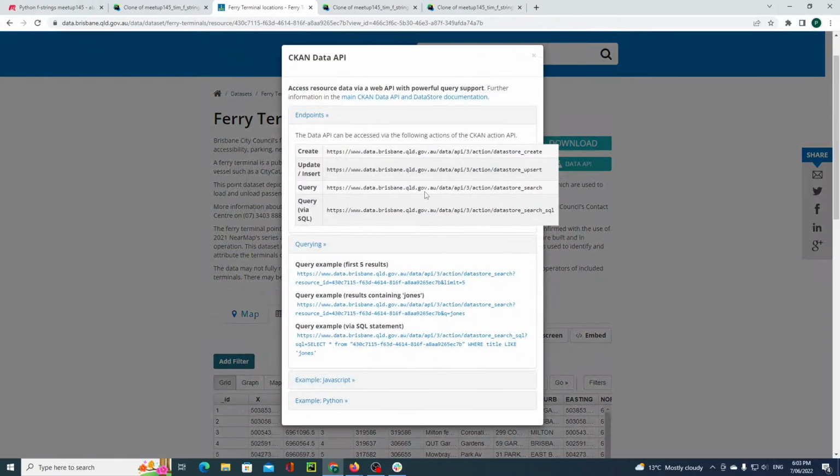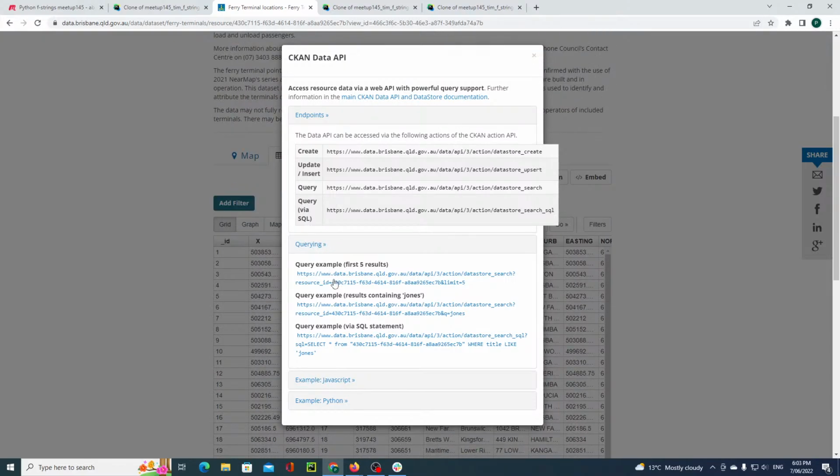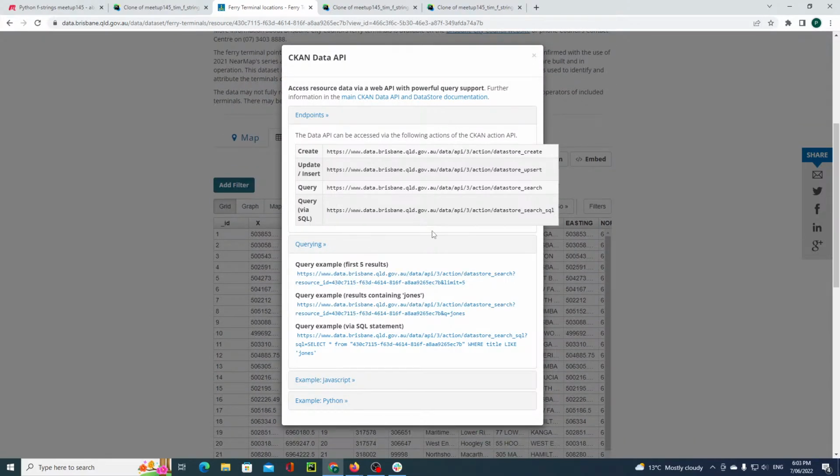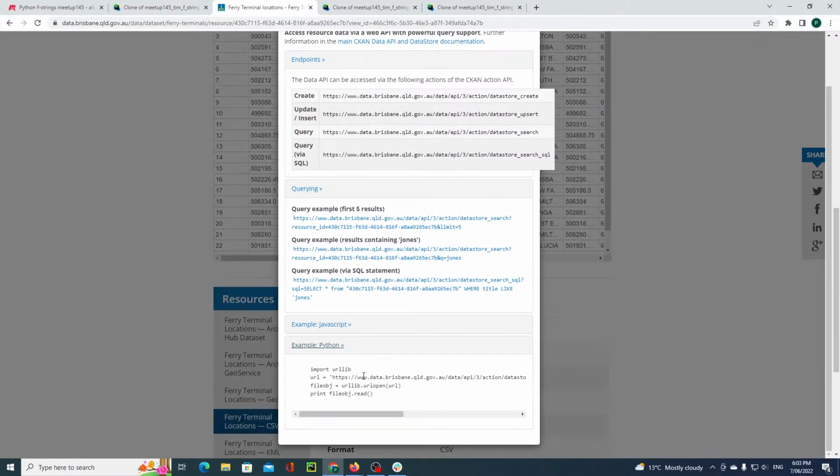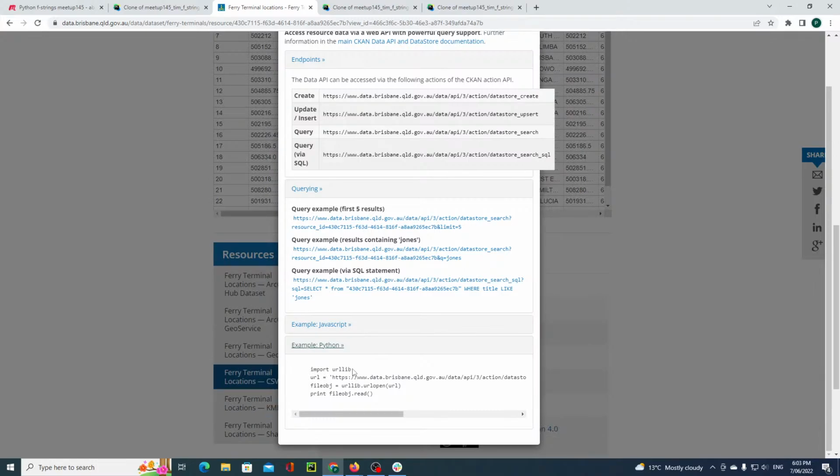That sounds really good. Let's have a look down here, and they give us some examples of how to do this, and there's even an example in Python. So let's have a look at this example in Python. We want to import this library so we can use it to grab the data straight from the Brisbane City Council website, and we're going to open that URL and read the data and print it out.